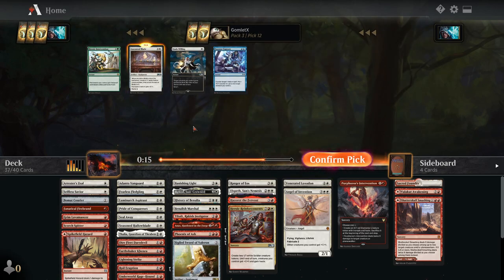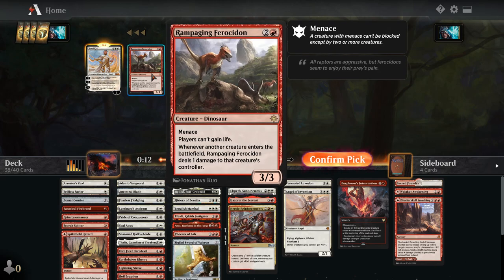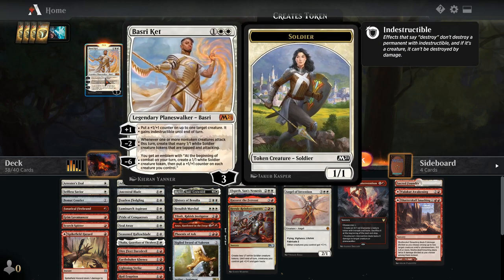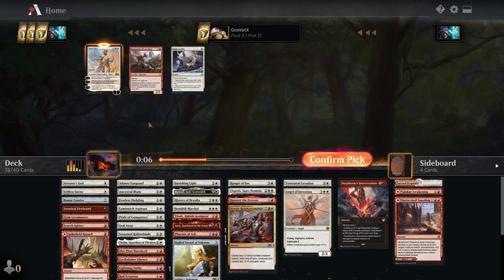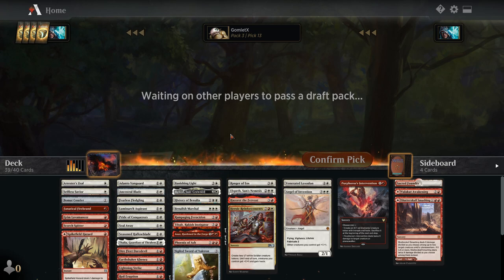Got the Ancestral Blade and a God's Willing here. We'll take the Blade. It adds to our white devotion. I will take Basri or Rampaging Ferocidon. These did both wheel. That's really good. I actually think Basri does add to our white devotion, but I think Rampaging Ferocidon is just more powerful. I was actually kind of hoping that one of those two wouldn't wheel, so I didn't have to make that choice. It would just be a lot simpler that way, but I guess everything in the entire pack is going to always wheel.